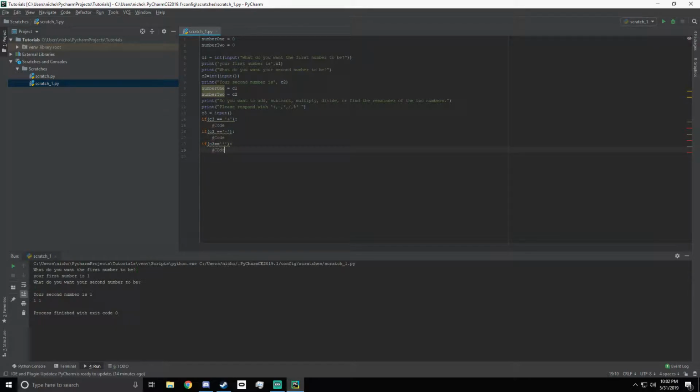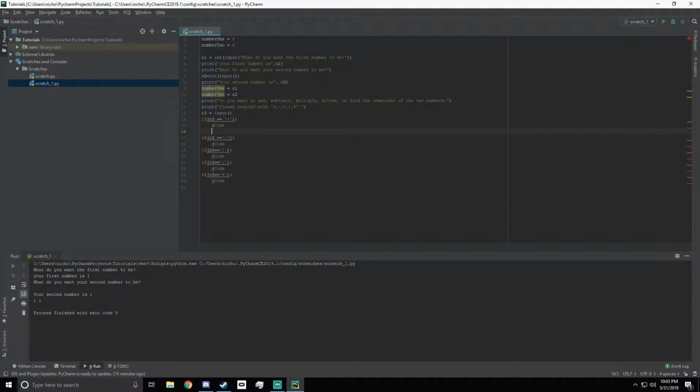We're going to type in our code. And if C3 is equal to divide, we're going to do that first. Code. And if C3 is equal to mod, we're going to do the code.